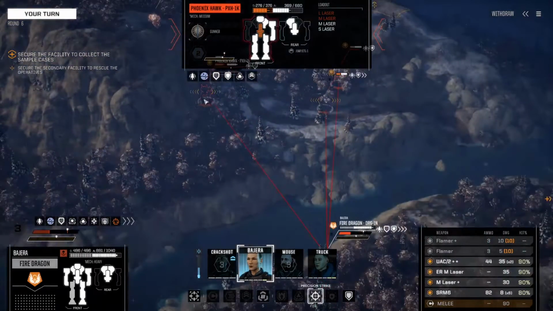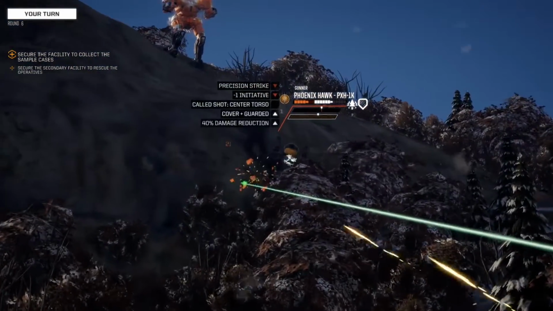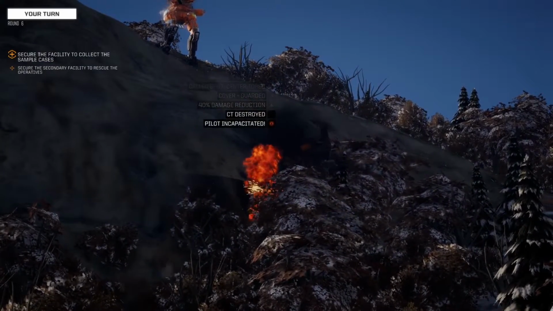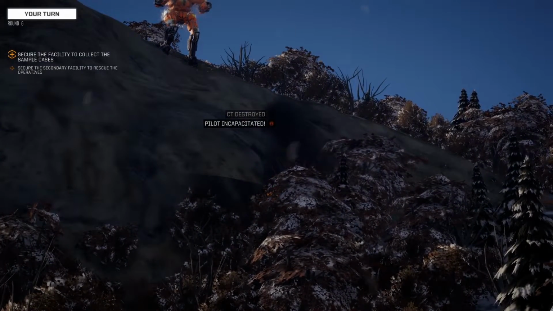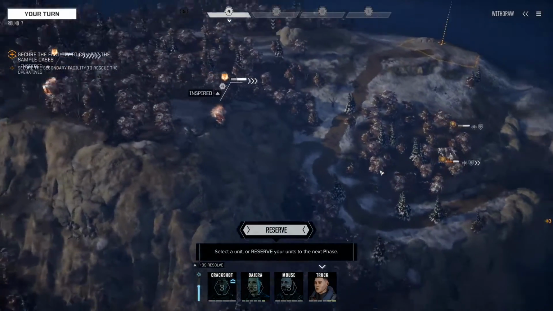We even use precision strike too. Try and ensure that we get the kill here. Copy that. There we go, perfect. Hostile eliminated. Mech warriors, show 'em what you got.